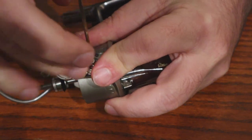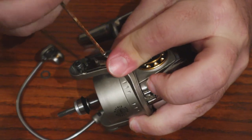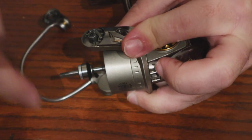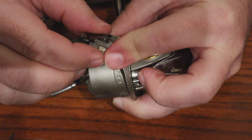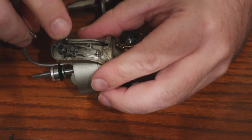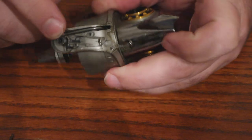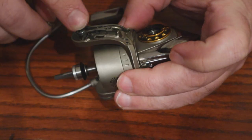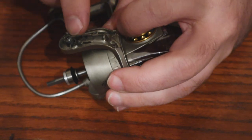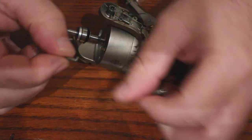You will want to hold this down with your hand because it will come apart on you. Everything's sprung up inside of there — it's nothing that can't be fixed easily. See, there it sprung apart — you've got to be careful. This little piece right here will stop your bail, or your reel, from spinning if you have it on lock. And this is also what holds all the tension onto your spring. So let's look at some parts real quick.